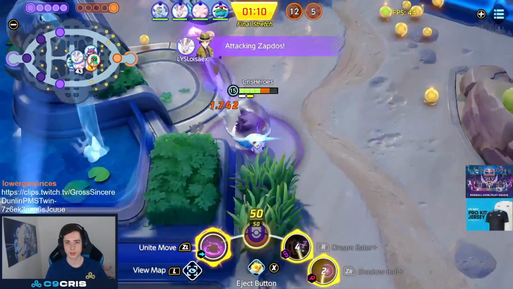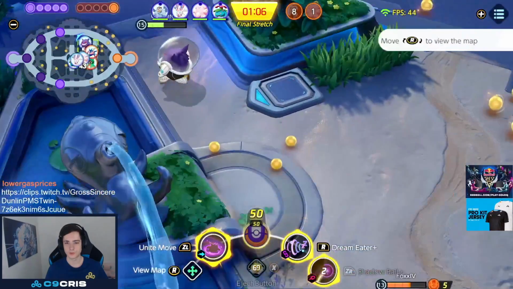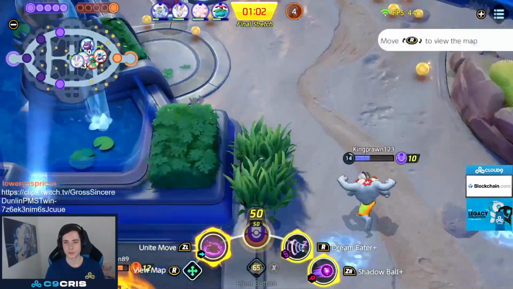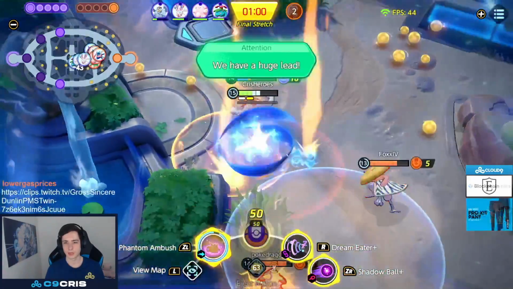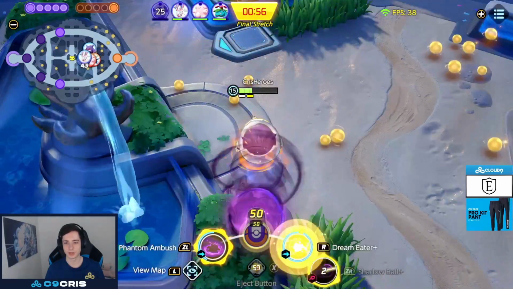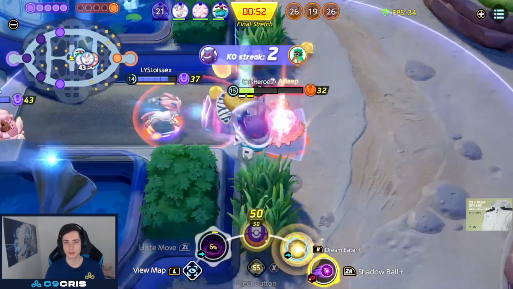So looking again for them getting hit by Spirit Shackles over and over again. Hitting the Greninja with the Shadow Ball, have to blink away for now. Again, I don't want to Unite move necessarily yet. I want to Unite move to make sure that we 100% win the game in this moment. Now I'm going to Unite move in, but that's actually terrible timing. But now we Dream Eater, Shadow Ball the Pikachu. We go in, we hit another Dream Eater, and we just absolutely destroy the entire enemy team.